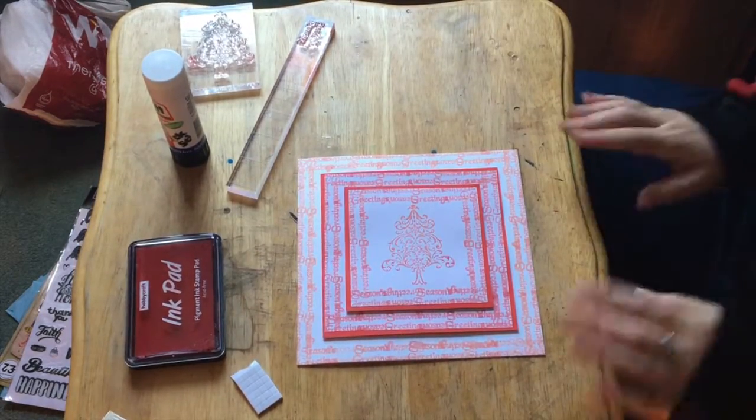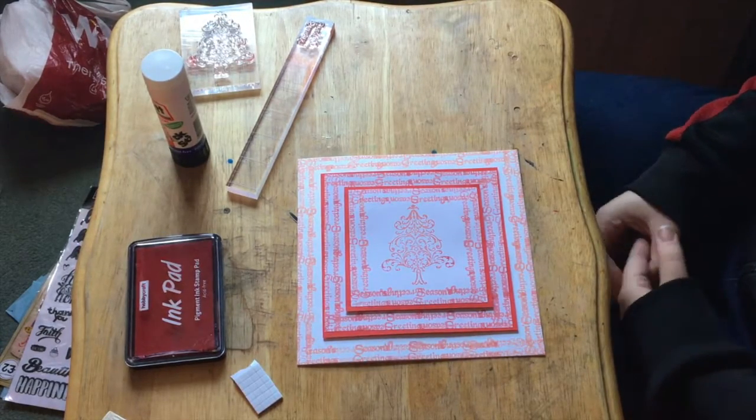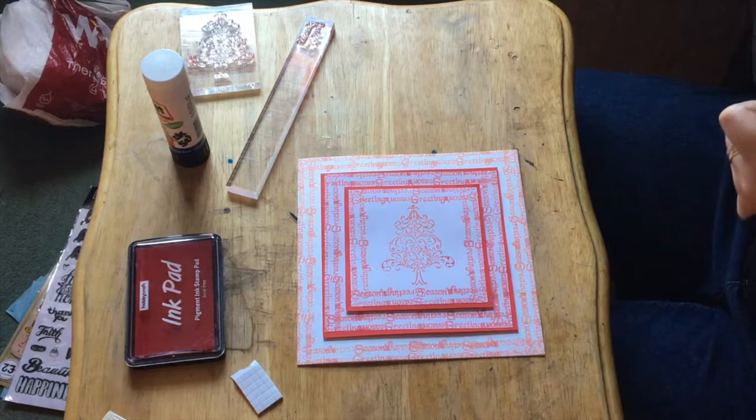It's a nice card. It's a really pretty card. It's really simple to make, and I'd be happy to get it. I'm always happy to get cards. So that's the second card.